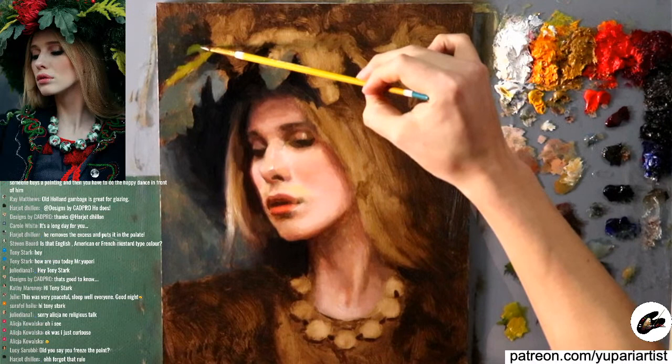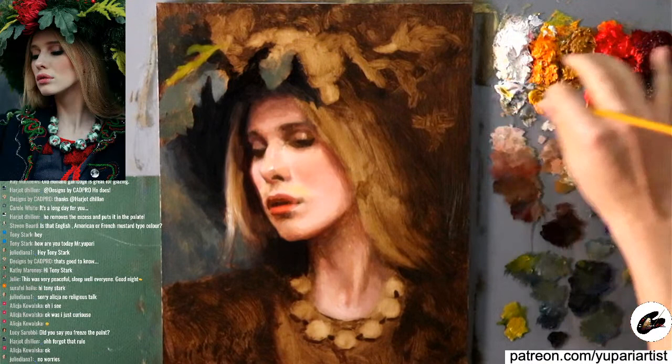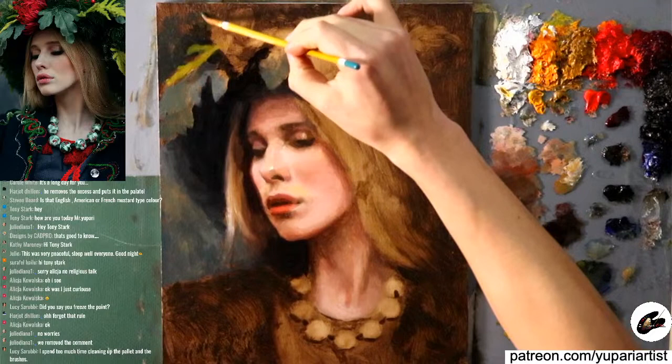Hey, Lucy Sarabi, I put the paint in a container and in a freezer. Not the ALKYDs, I just left them out. That's why I piled up like this. I'm going to scrape this off at some point, but the more expensive oil paints, I do put them in a container and then in the freezer.